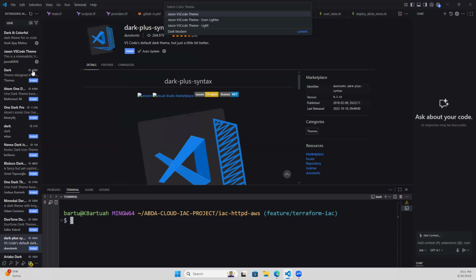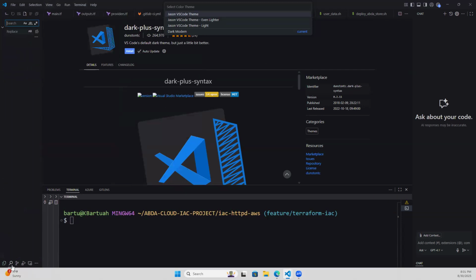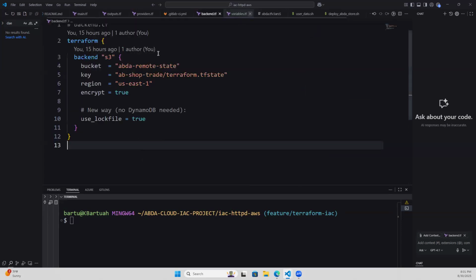Okay. I'm trying to find the dark and colorful. I'm not seeing it. You just go to extension and type in that dark. Yeah, I typed dark. I'm on extension right now. Let it type colorful dark.